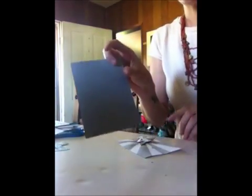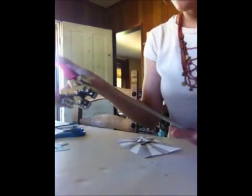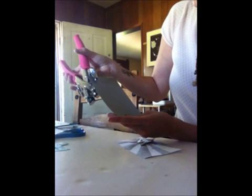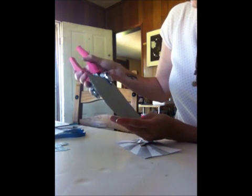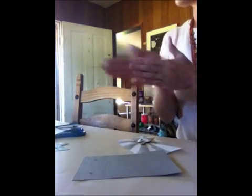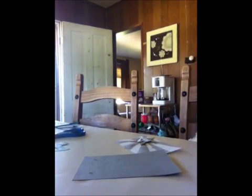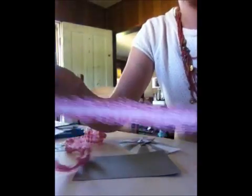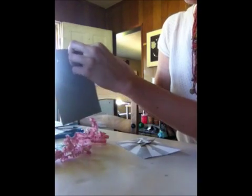We're going to take our cardstock base, use your Crop-A-Dile, and we're going to just pierce a couple holes towards the outside. Alright. Where did my ribbon go? There it is. Okay. I've got some fun plaid or gingham ribbon. I'm going to lace it through my holes.